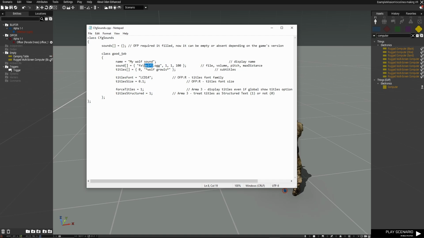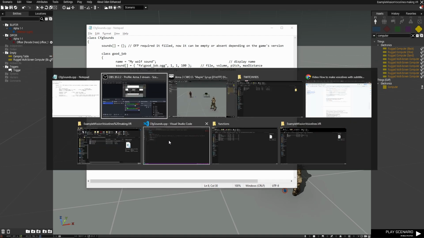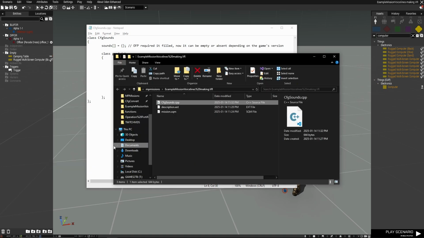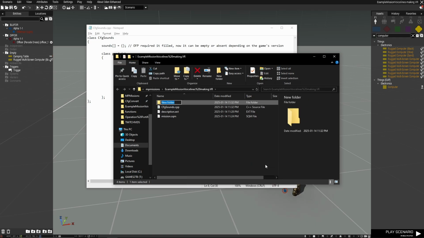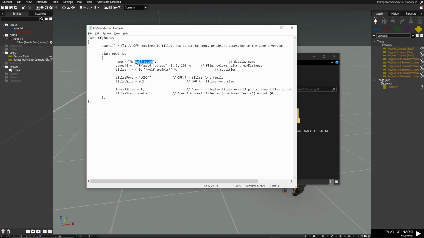We are also going to change the file name here to good job, and here you can see we have a little fx, which is going to be a subdirectory we have to create right now, actually. So let's do that real quick. We are going to go here and create a new directory folder and call it fx. This is just where we're going to put our audio files. Pretty simple. You can change the name here if you want, but it doesn't really matter. Good job to you, actually. Yeah. And we're going to edit a few things here.